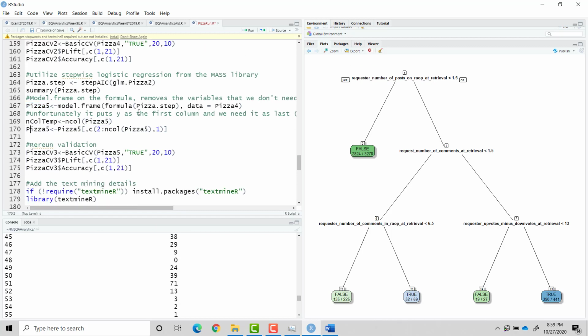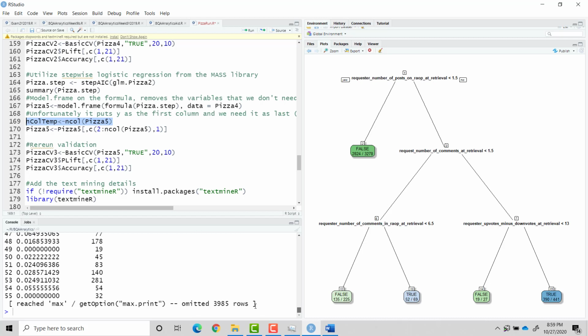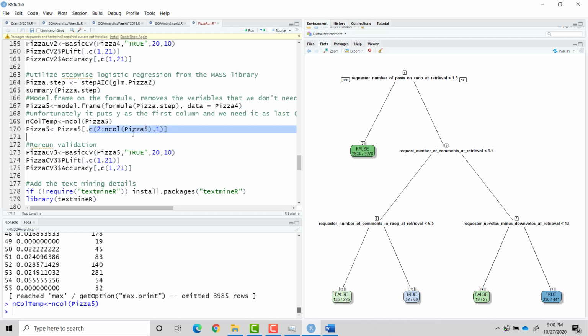Unfortunately, it puts y as the first column, so we need to move it to be the last column. We work out how many columns there are, and then we move the first column to the end: we keep the rows the same, join columns 2 to the number of columns, and then add the first column.